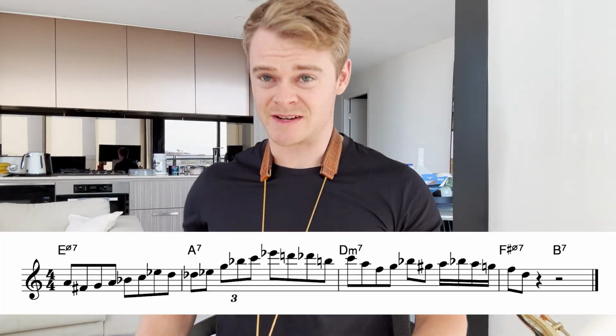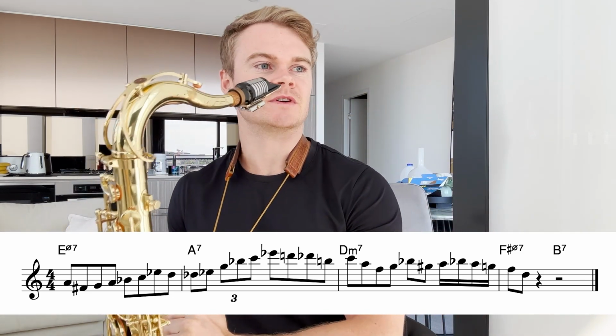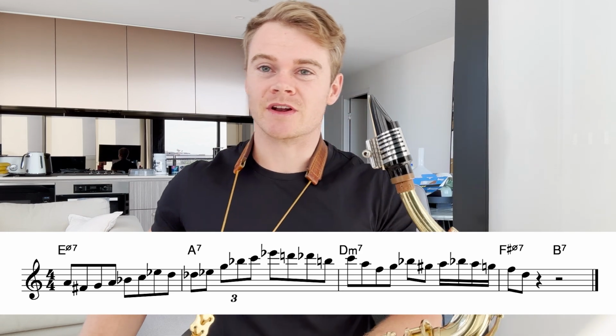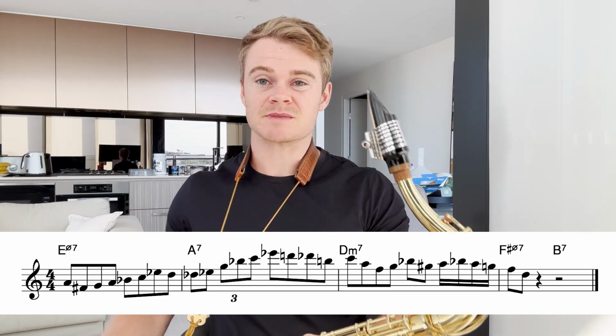All right, so it's time to jump into a new phrase. It's going to be a minor 2-5-1 phrase. So working on it without a metronome, which is fine when we're learning a phrase. And yeah, probably spend the whole session on it actually.